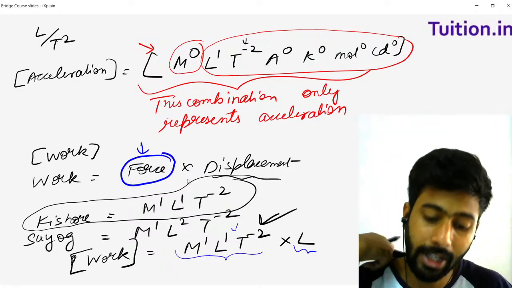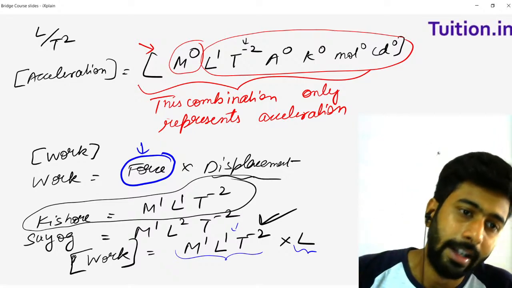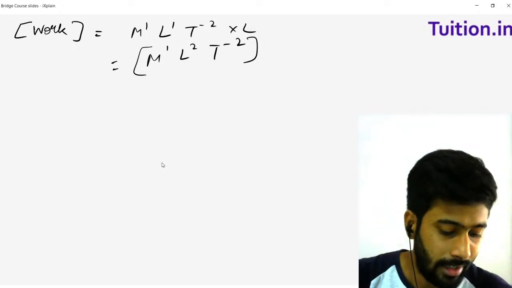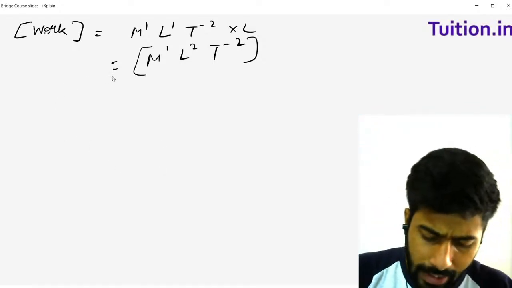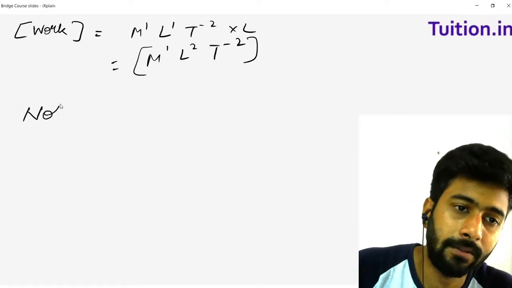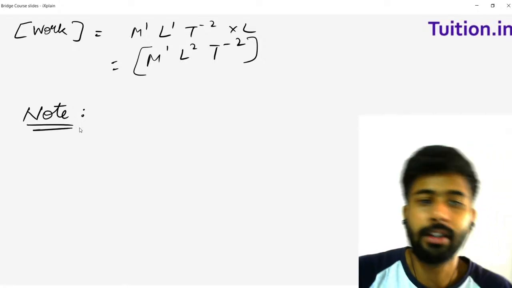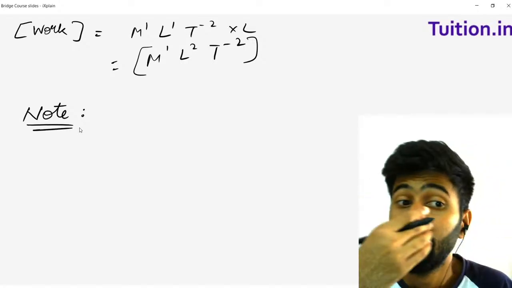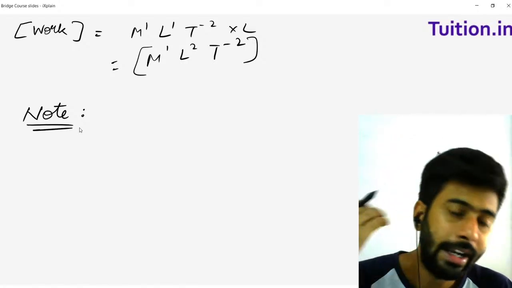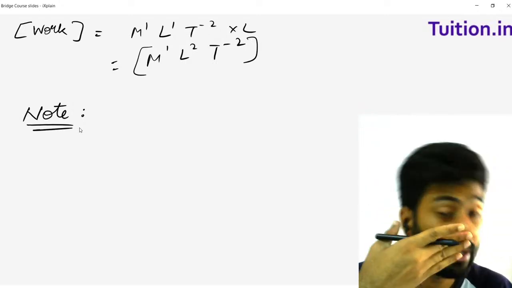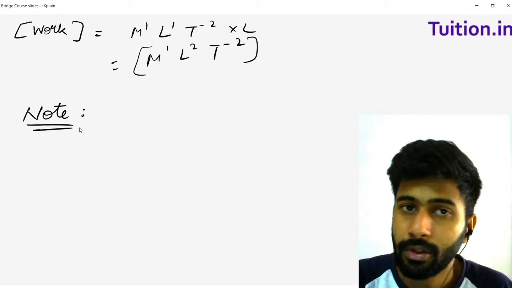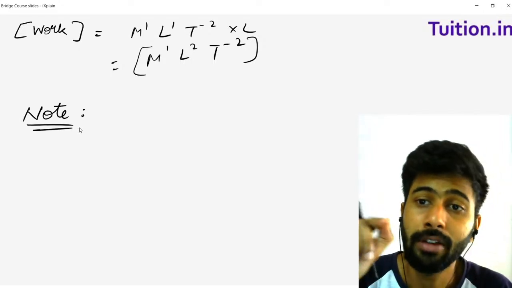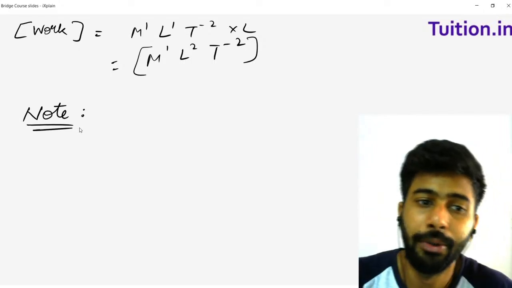That is the whole intention of doing a problem in a class. Okay, so that's great. We learned how to find dimensions. I would like to give you a small note here. This note is important because maybe later on you can't really prove it right now. You do not have the necessary mathematical tools to prove the information that I'm giving you right now. But it is still important for you to have this information, and that's why I'm giving it to you.